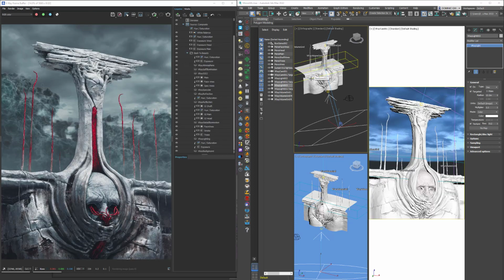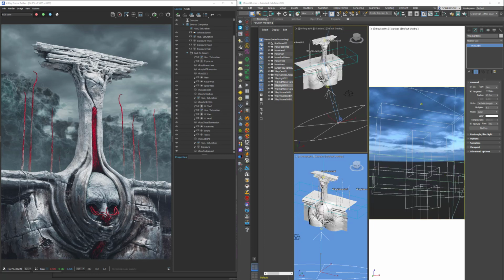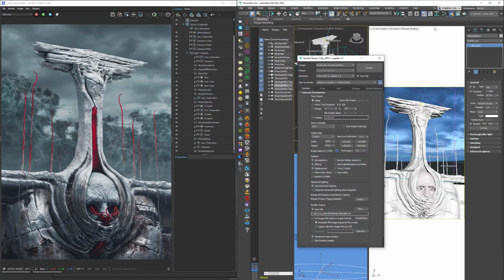So the other great thing about V-Ray is that with the latest frame buffer that they've released, there is a lot of control that you have over the final image. And over here I have my V-Ray frame buffer. Before you do this, you want to make sure that you have your render elements set up right.